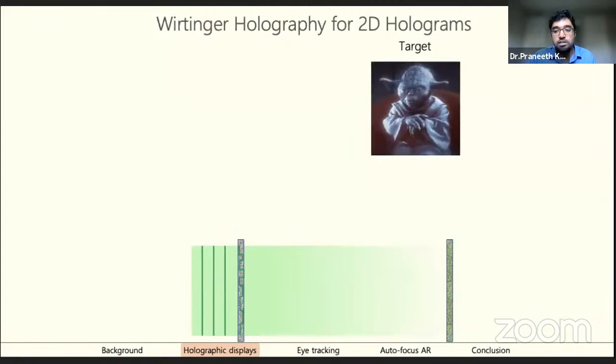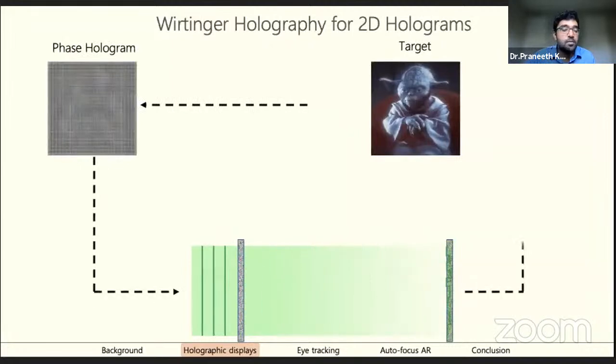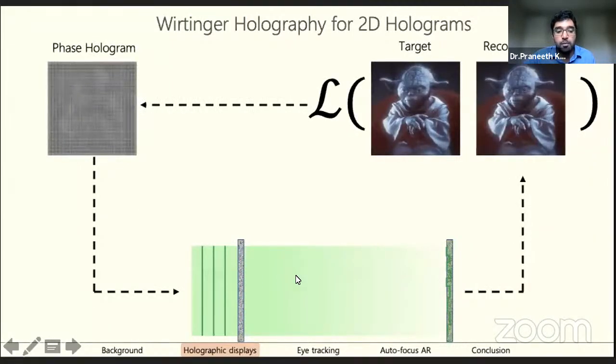So a trivial thing to do is to directly optimize for these phase patterns. Right? How would you do that? You start with some random initial phase pattern. You modulate the light wave with some random phase pattern. You propagate this wave, and you compute the intensity on the image plane, and you compare it with the target image that you want, and you back propagate the error into the phase. And you keep doing that multiple times until you find a good phase pattern that can create your holographic image. But this approach isn't straightforward, and I'll tell you why.